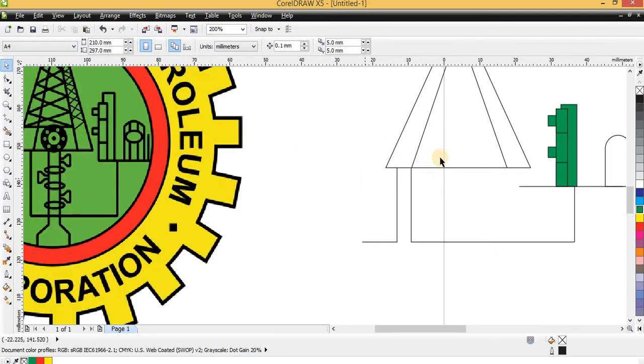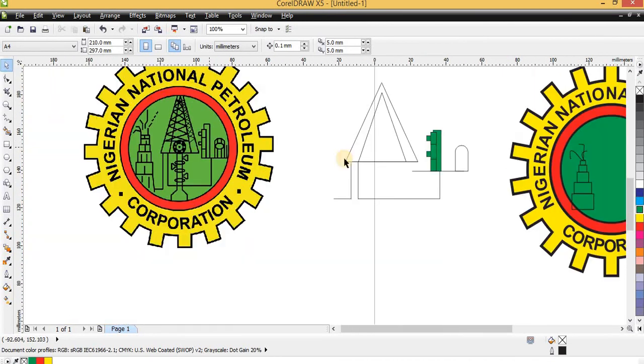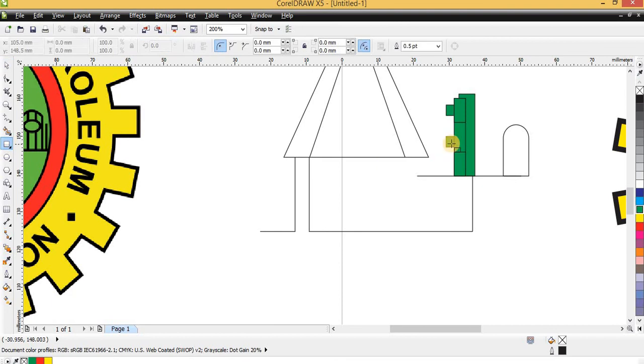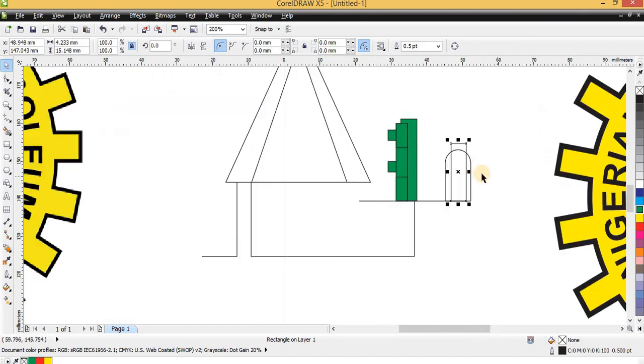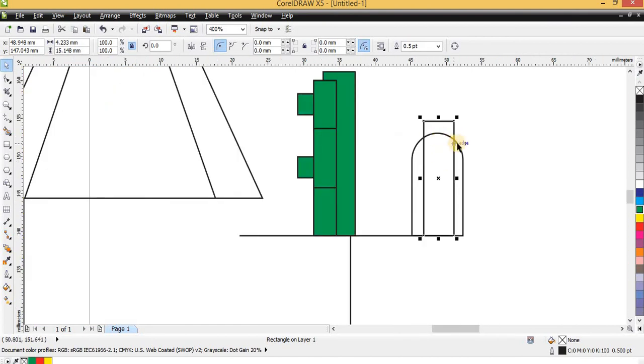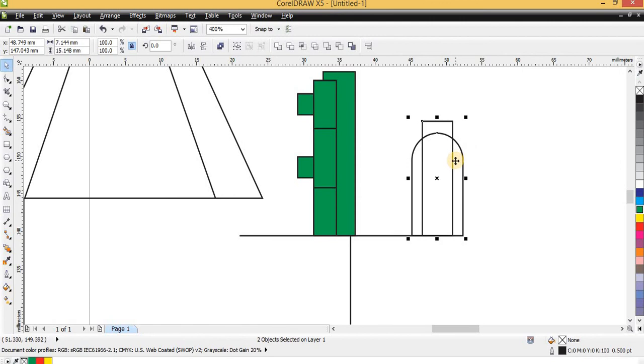The next thing is I have to make a duplicate of, or maybe just another rectangle inside it, that is for this other one here. Then I have to intersect it with the other one. First of all, let me put the C and the bottom to align well. Now another intersection, we have learned this, I think, when we were doing the SPDC logo. But even if we've not learned, just come to intersection.